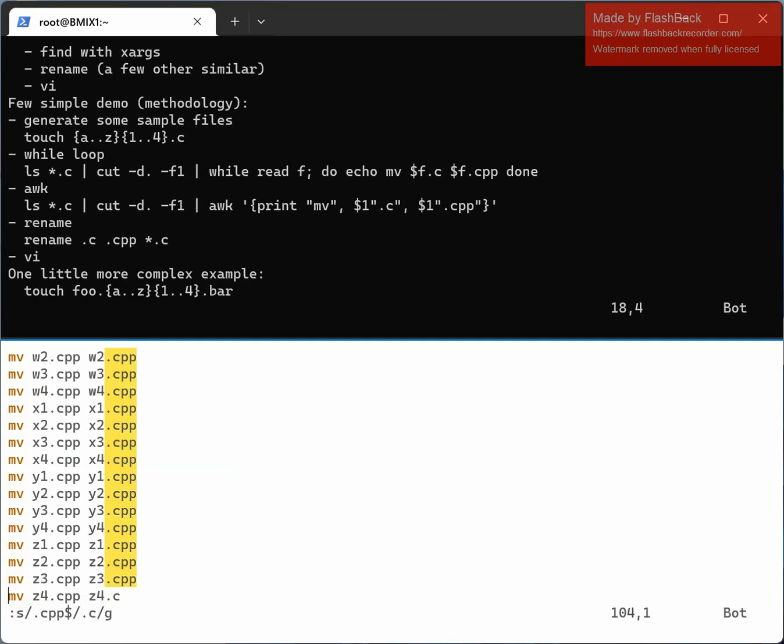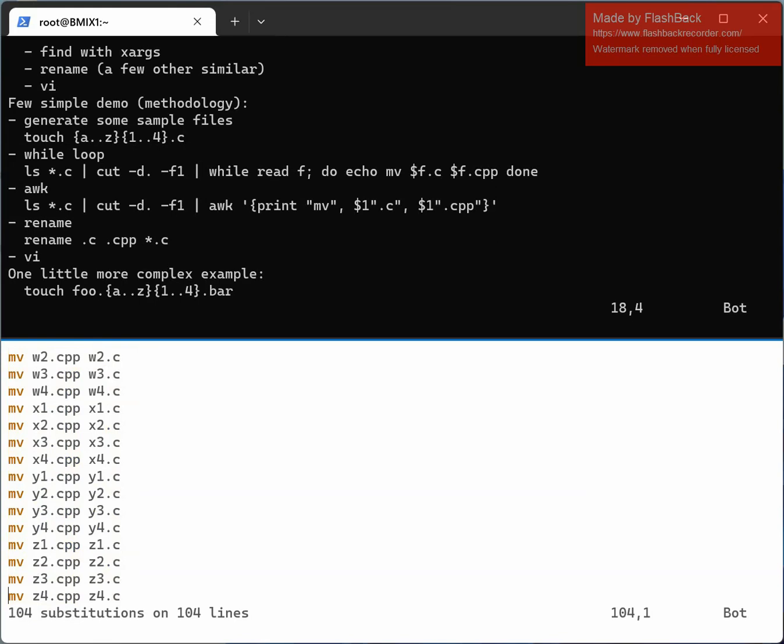Let me try one more time. Retrieve this one. So I'm going to do :%s/\.cpp$/.c/ with the global flag. So I changed all the .cpp at the end of each line to .c.